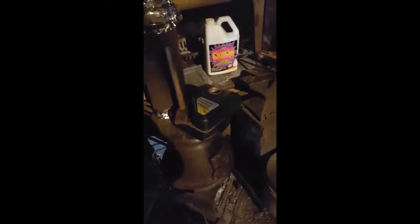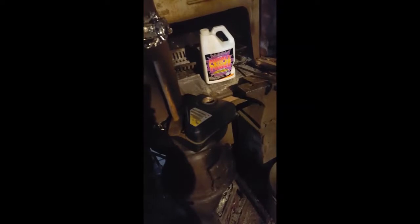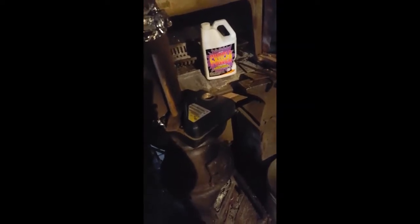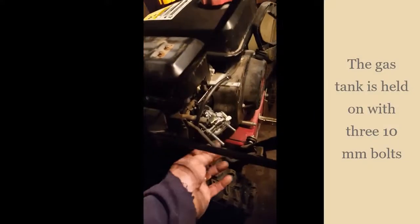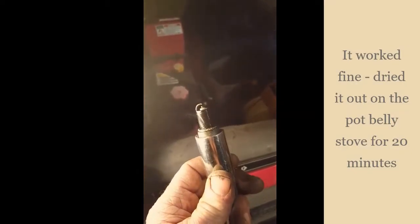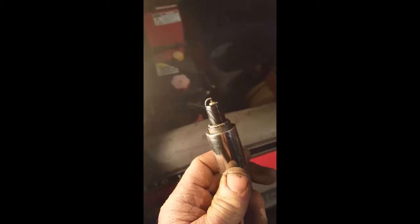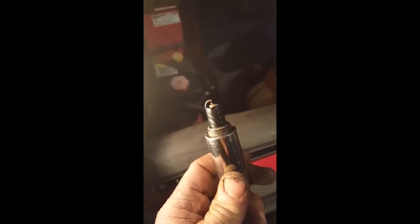Okay, and we're back. We have cleaned out the gas tank with some purple power, and we're going to be ready now to install. On went the gas tank and the carburetor, and also the gaskets. Now I'll start putting it together and see if she'll start up. I expect I may regret not having gotten the new spark plug when there wasn't half a foot of snow on the road, but oh well, we'll see how it goes.